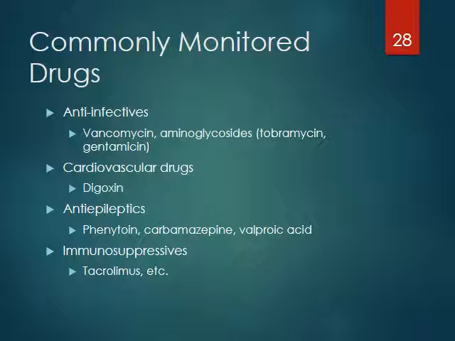One of the big cardiovascular drugs that requires therapeutic drug monitoring would be digoxin, commonly used for CHF or chronic heart failure, or atrial fibrillation to some lesser degree. And then as far as anti-epileptics go, many of them are candidates for therapeutic drug monitoring, but probably the more common ones include phenytoin, carbamazepine, and also valproic acid. And then certainly some immunosuppressants as well, which are important for preventing host rejection of transplanted organs. So tacrolimus being one of the big immunosuppressive agents used for that indication.